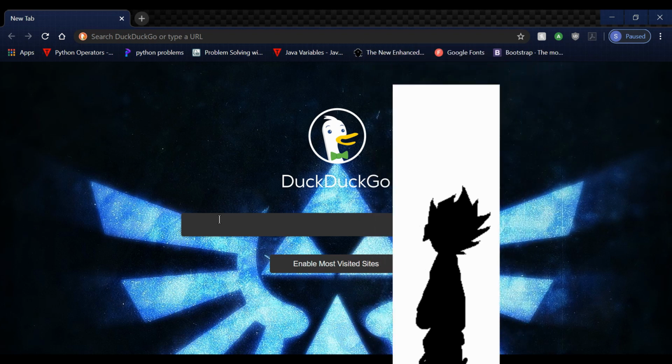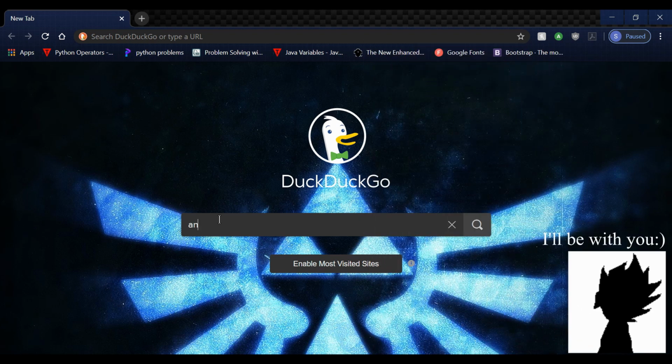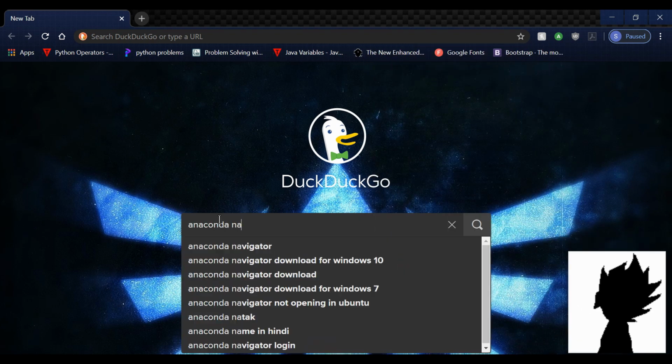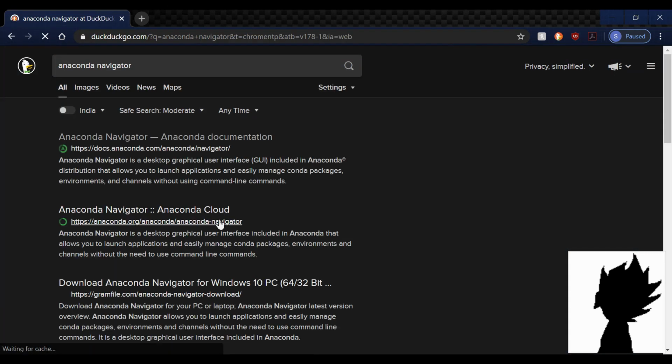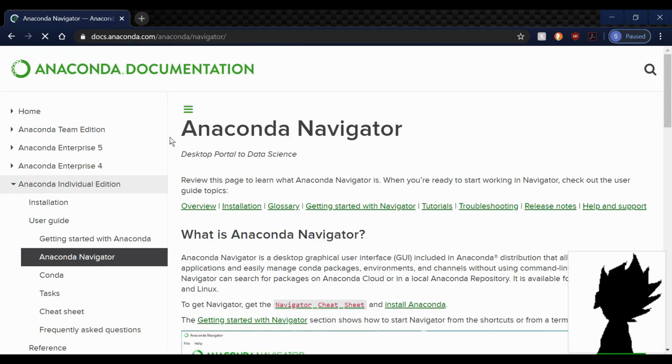Okay, so first you have to search for Anaconda Navigator. Anaconda Navigator is a package manager. What a package manager is, basically, is a GUI for all the tools you need regarding Python and data science.